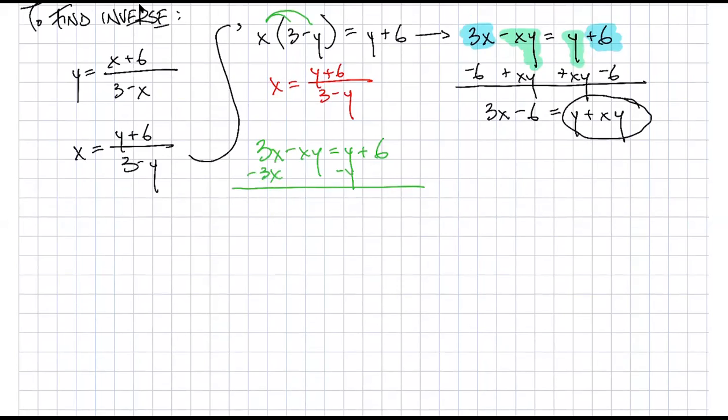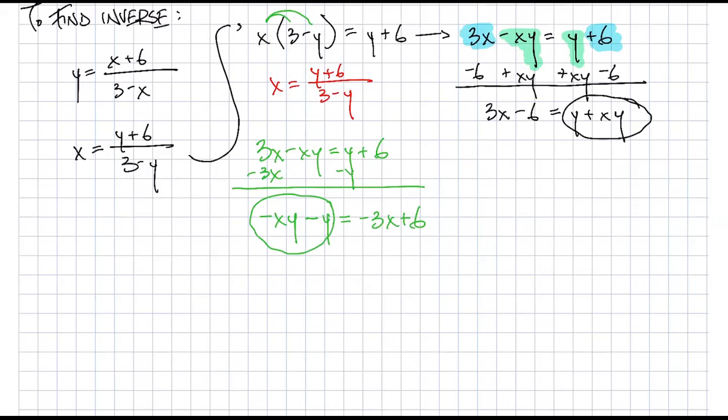So then you're going to get negative xy minus y equals negative 3x plus 6. Okay, so negative xy minus y equals negative 3x plus 6. The thing in the green is absolutely correct. But sometimes when we see those minus signs, we're just like, oh my gosh, what am I going to do now? We just don't see the path quite as clearly, okay?